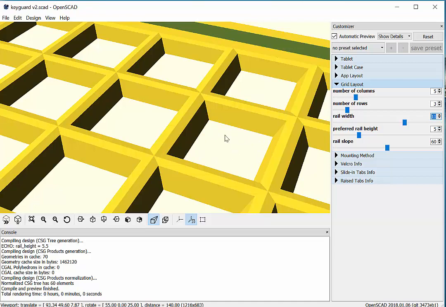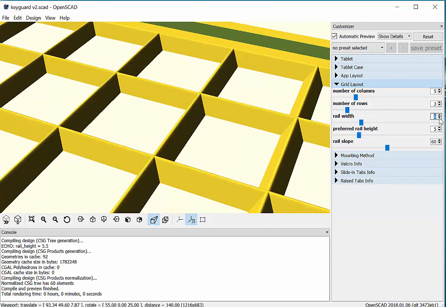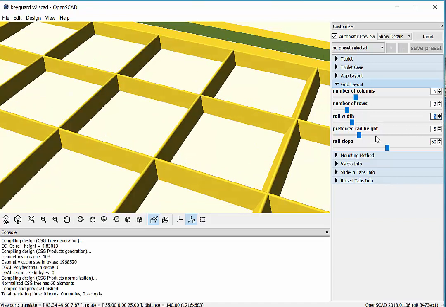So if there were an image or some words in here, I might be covering that image up to some degree, or covering the words associated with the image. So I just have to be careful that I don't do that too much. On the other hand, a very narrow rail has some other issues. Strength really isn't one of them. These rails are very strong and can stand up to a lot.